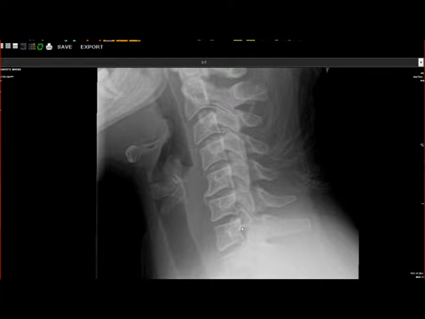You could actually say that there's some reversal of the cervical lordosis. So obviously, this is a diseased neck that's symptomatic and has the presence of at least degenerative change as a pre-existing condition, and also an anomalous configuration in the form of a cervical rib.